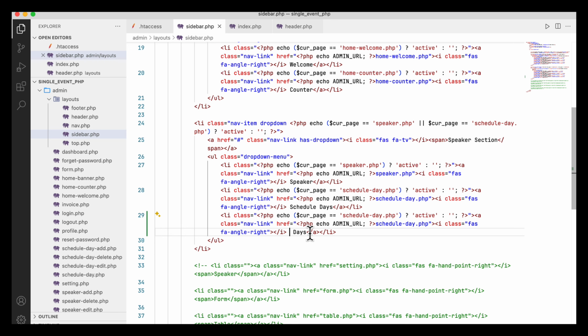This will be schedule, this will be schedules. Okay, schedules or schedule. So schedule days, and this is schedule. So I am just going to remove the day from the last. It will be normally schedule. Okay, so in this case I am going to put at the top here another item, that is current day is schedule.php.